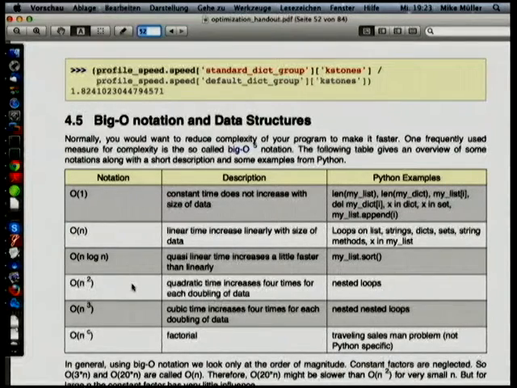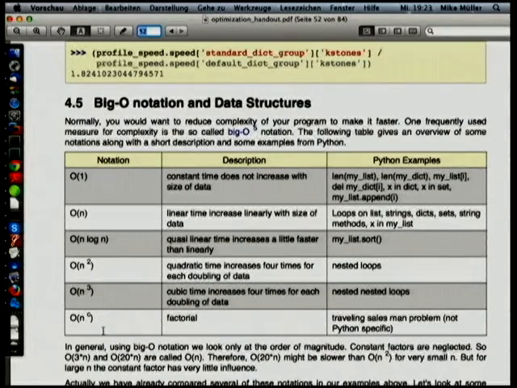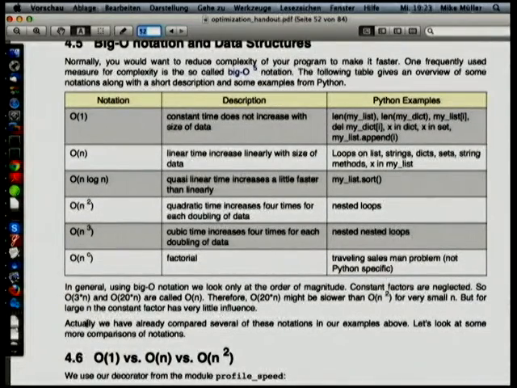The quadratic one we saw already, this was our nested loop. The loop for looking at both is a nested one. That can take very long, and everything bigger might take even longer. Cubic time is when you have two nested loops. And then factorial is growing even bigger. This is the famous traveling salesman problem. It takes much longer. If you run this for just very small increasing numbers, it takes ages. When you talk about this, you usually talk only about the order of magnitude. There might be some constant factors, but you usually don't express them. You just say that's linear. If it's 3 or 5 times faster, that's usually not counted as a linear factor.